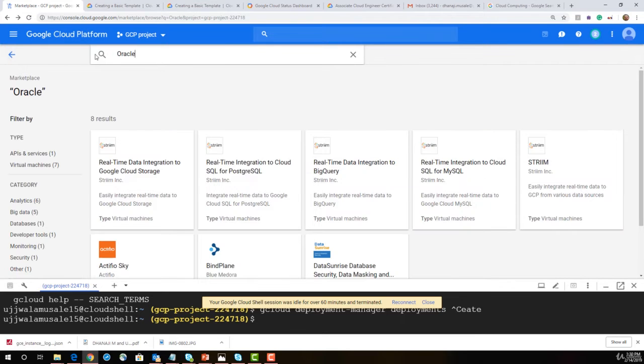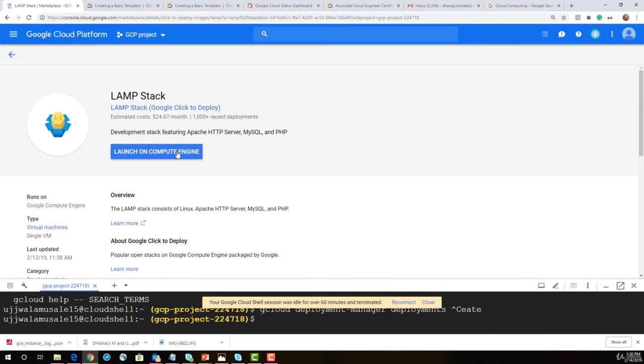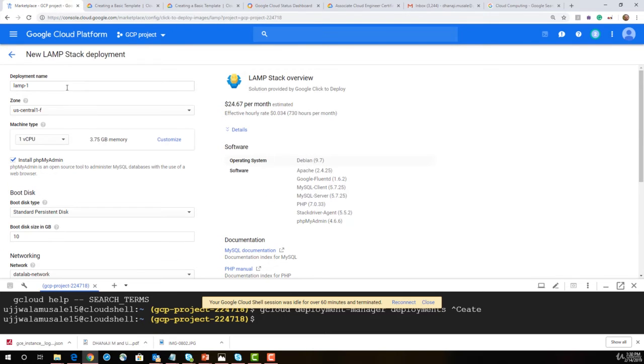Let me go ahead and launch LAMP stack, or do I have just Apache? Okay. Launch computing instance. It will give you the details of what is configured, and the dollar amount which you have.